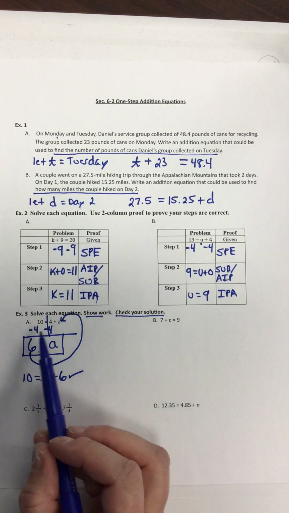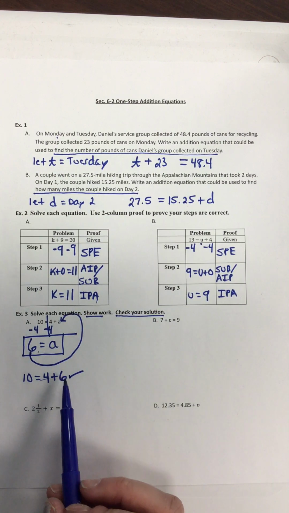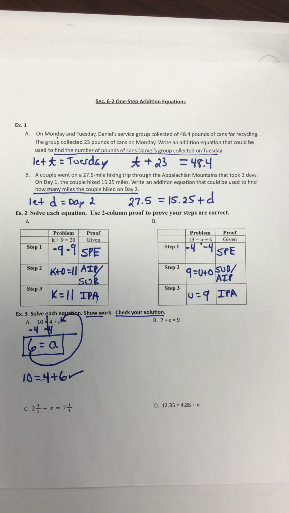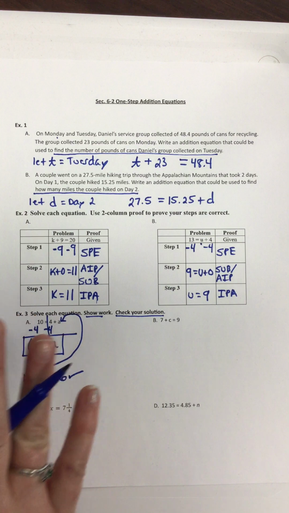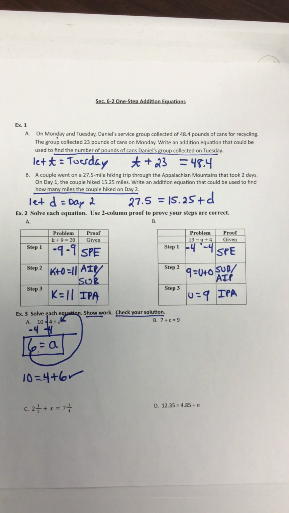And you're going to get points for showing the work, getting the right answer, and checking it. So you need to do all those things. And again, I realize these are one-step equations, one-step addition equations. You could probably do this in your head, but again, it's more about the process. When we're doing one-step equations, it's about understanding the process because we're going to do a lot harder equations than this when we're in 7th and 8th grade.